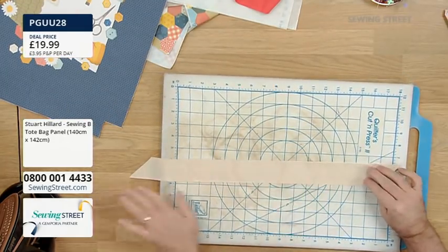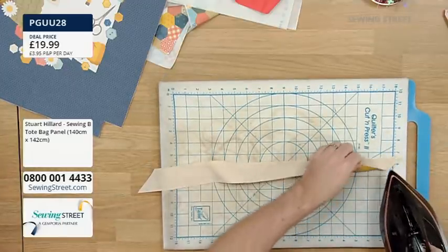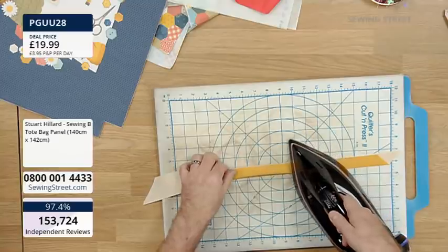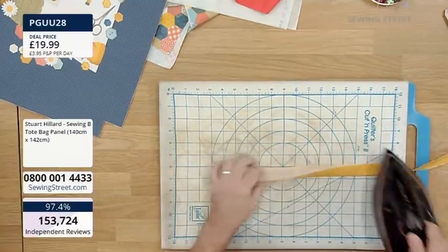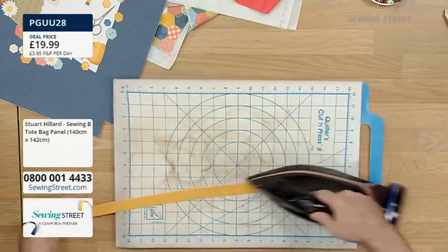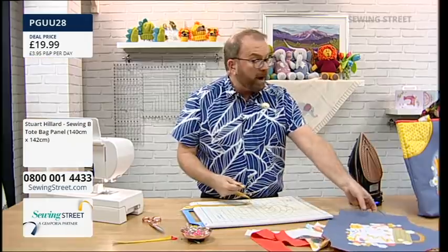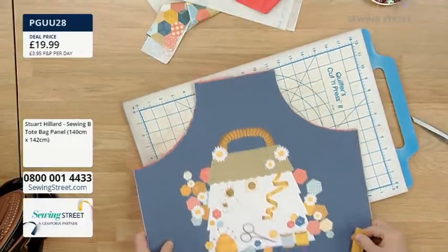So cut that out, right sides together, and we're going to press this. I've got my iron all ready. It's all cotton, of course, so three spot iron is perfect. Bit of steam as well. So there we go. This is going to make double fold binding for my pockets. Right, okay, so that's done. And as you say, those bits are printed on the bias, so they're naturally stretchy. You don't have to do anything clever or difficult.